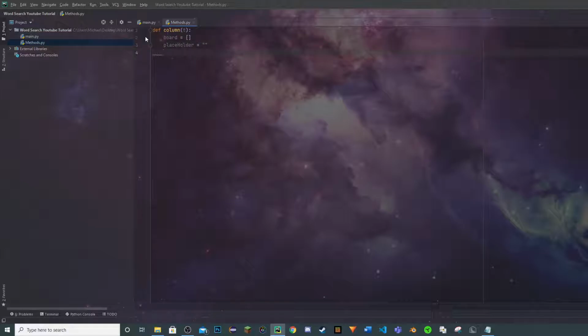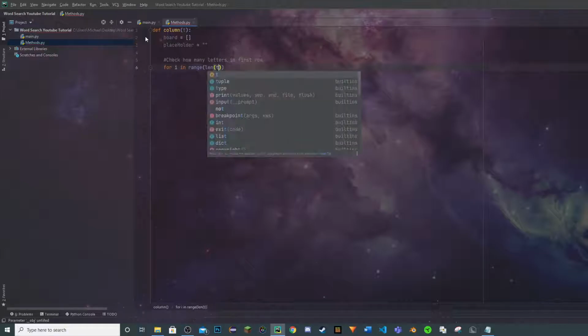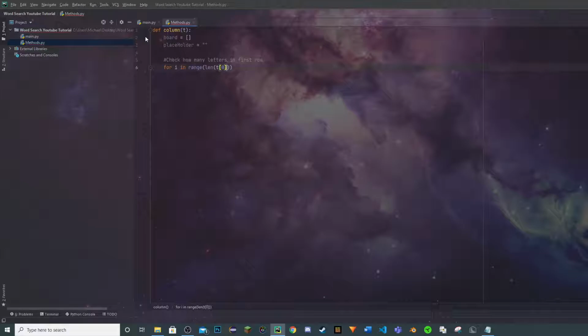Next step will be to check how many letters are in the first row. So the way we will be able to do this is for i in range, and then length of t, and then 0. So we assume the board is a rectangle, there won't be any more characters in the second row than the first.